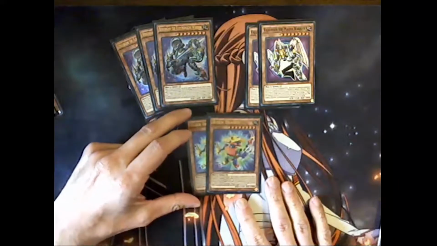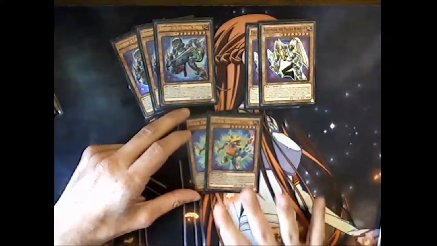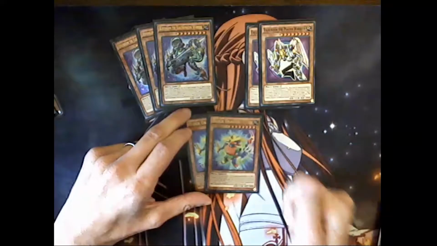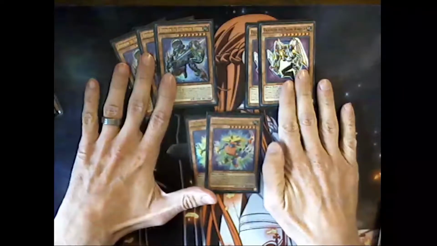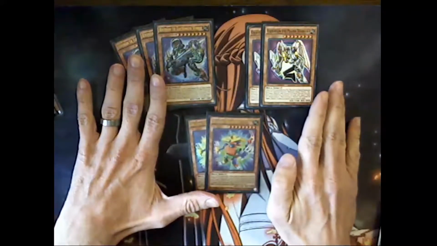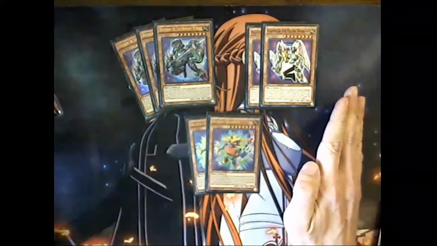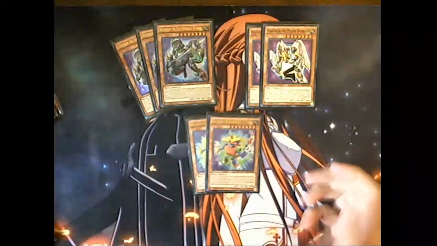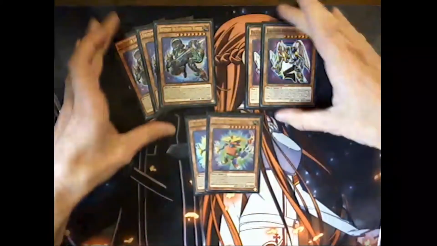Also, when he leaves the field, or when he's sent from the field to the graveyard, you get to add rock monsters that equal level 8. And it can be up to 3. So you can add one of these level 8s here, or you can add a combination of rock monsters that equal 8. Now, so far we've seen nothing but 3s, and then the Delta was 4. But there is another card that will allow you to get that combination to equal exactly 8. So that's the level 8s of the deck.